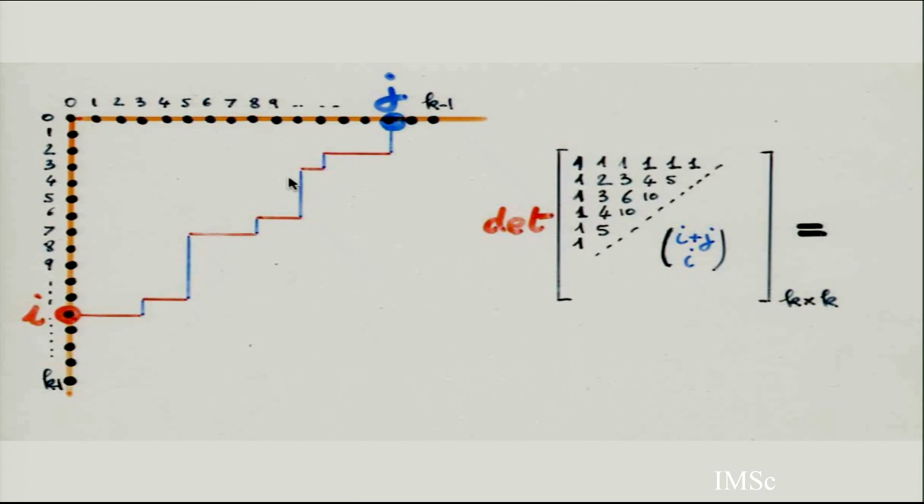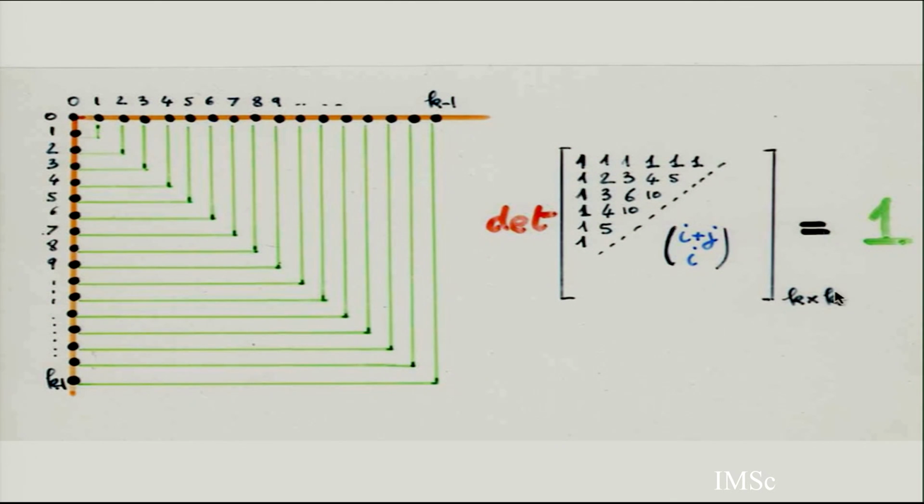So of course, such a path count is just a binomial coefficient. The paths are of length i plus j, and a path is given by a sequence of north or east steps, and you have just to choose the binomial coefficient to choose i north steps and j east steps, and then we get the number of paths. So the determinant is going to be the number of non-crossing configurations, because you can feel that the crossing condition is satisfied. So the determinant is equal to 1. So it's a one-slide proof that this determinant is 1, because you have this unique configuration of non-crossing paths.